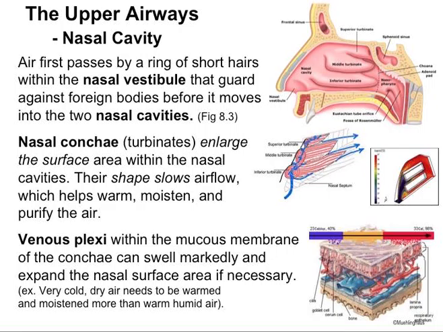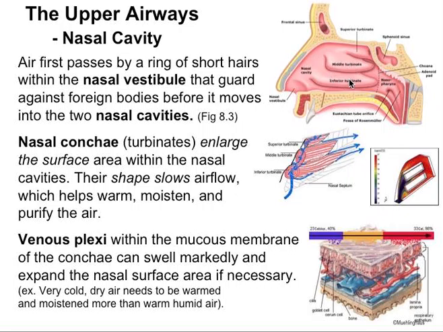So let's look at the nose first. As the air comes in, it passes first as we breathe it in through the nose, which if you really want to do it properly in climates where you need to modify the air, you want to do through the nose, especially if the air needs to be warmed. But we first get through a ring of short hairs within the nasal vestibule, and the nasal vestibule is right here, the entrance area. And from there we get into the nasal cavity. And in the nasal cavity we have three nasal conchae: one on top, a middle one, and a bottom one.